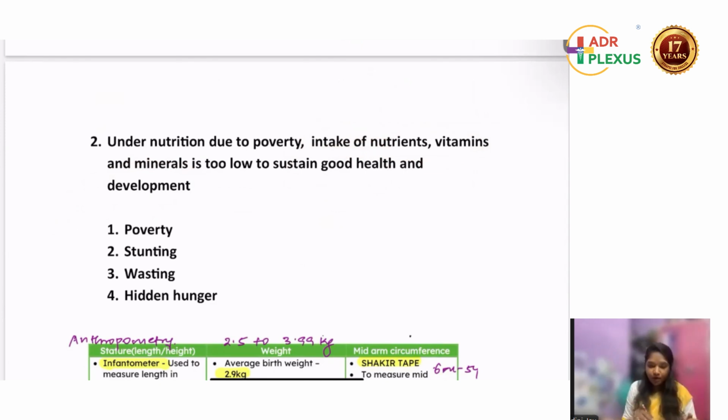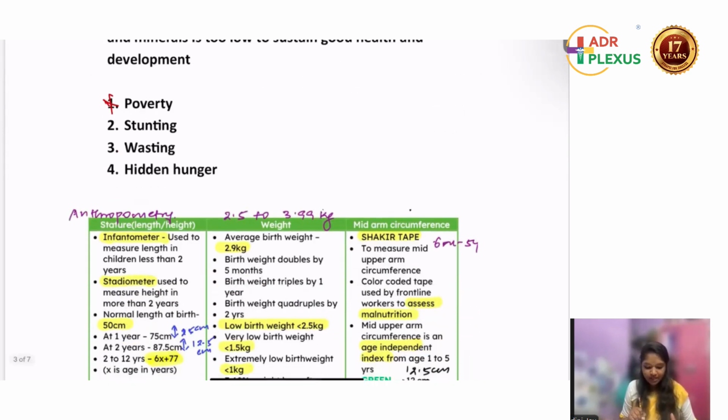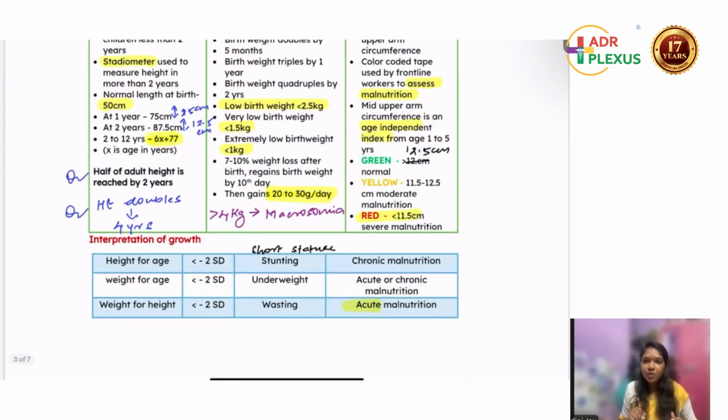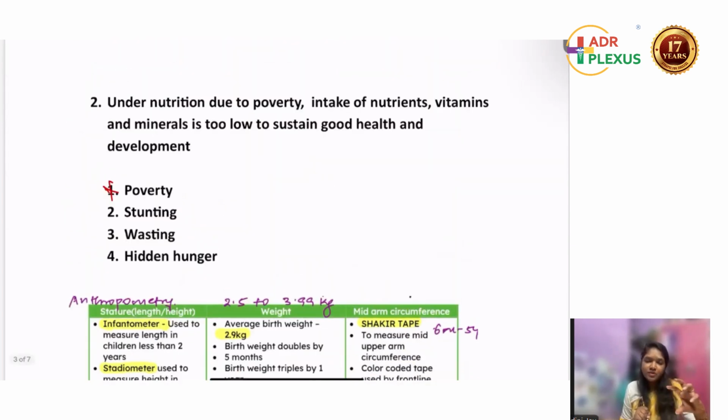We'll go one by one. Poverty. This could be due to poverty, but you cannot call this poverty. Because of poverty, the baby is not eating a nutritious meal, but this is not poverty. Can it be stunting? No, it could not be stunting. We have discussed in the class what stunting is, right? Yes, this is straight from our workbook. Stunting is height for age below -2 standard deviation. But here nothing is specific regarding the height, so you cannot call this stunting.